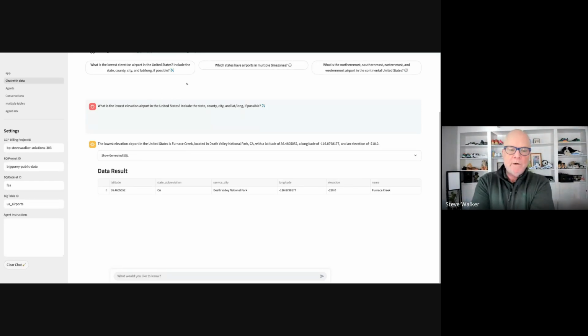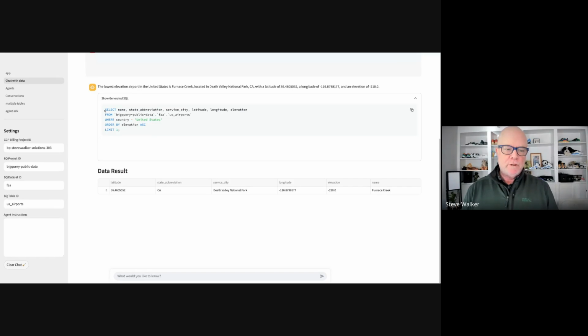My apologies. All right, so we've got a good answer here. It's telling me that the airport in Death Valley National Park, which is in the state of California, is the lowest elevation. It gives me a nice row of information here. One thing I like is it also shows me the SQL the model generated, so I could go run this in BigQuery and it'll give me the exact same answer.